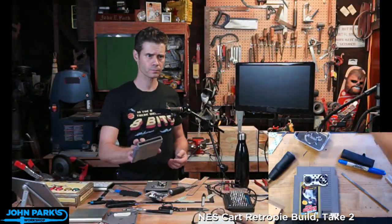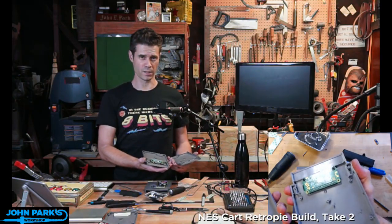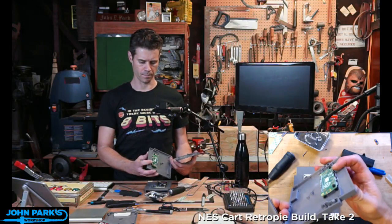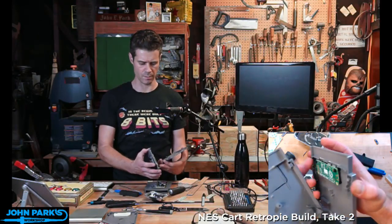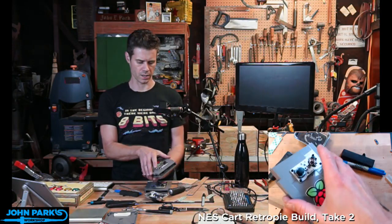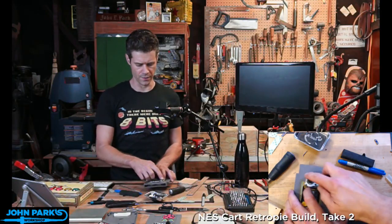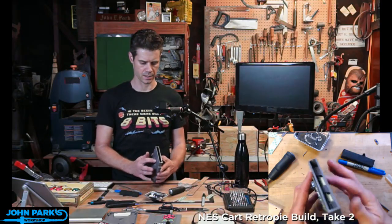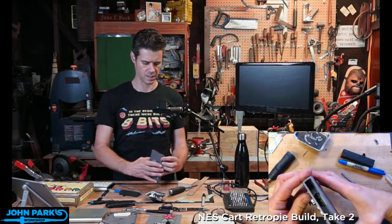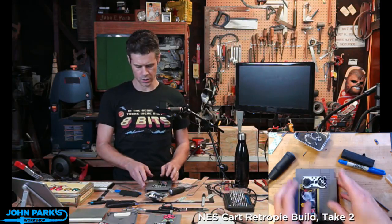Ooh, let me switch the camera just for the fun of it. So the first one I had done, I basically bolted the Pi to the back side of the bonnet. I actually didn't bolt it, I just placed it in the headers. These are an extra set of headers to keep it from getting pushed down against the back, so these hold it in place. And screwed the Joy Bonnet into the top. It looks really cool, and maybe I'll do that on this one just to add visual interest, but this foam tape thing where that Pi Zero is connected to the bottom, it really feels nice and stable. Love it.